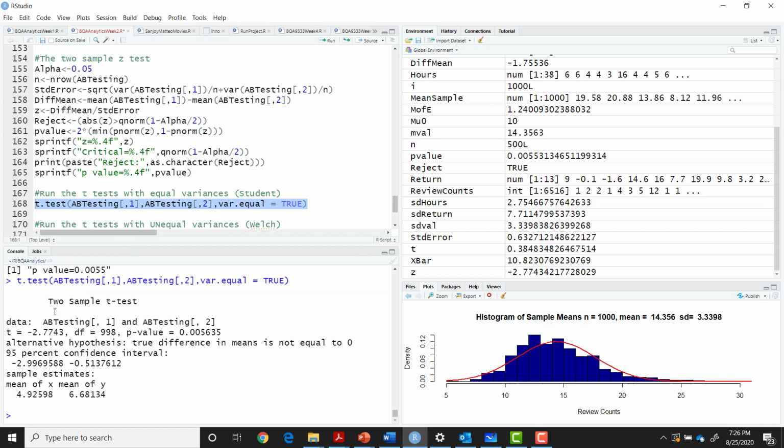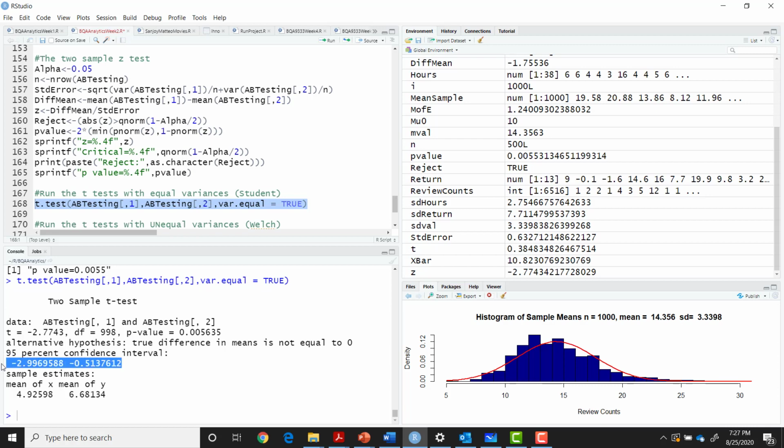So we get the t-value of minus 2.7743, almost identical to the z-value. Degrees of freedom, both my n's are 500, so 500 plus 500 minus 2 is 998. And we got this very small p-value. So we can say here this is negative, so we have a lot of evidence that mu1 minus mu2 is less than 0. So there's a greater spend for website 2 than website 1.